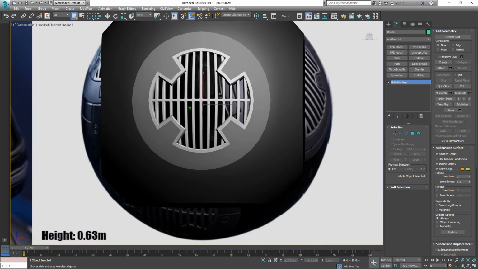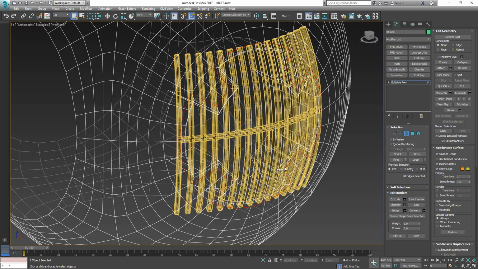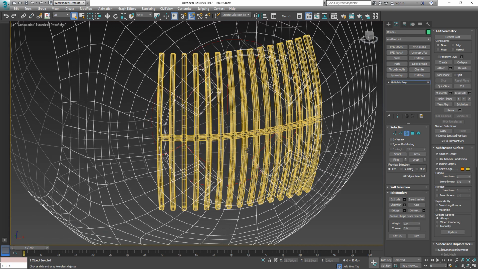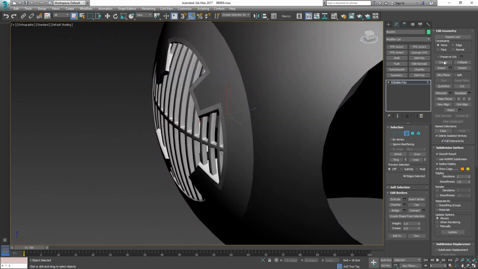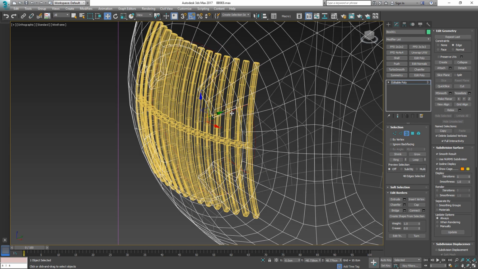copy it into the right place. So as the next thing, let's go over to border mode here on our sphere and select that inner edge selection here. Go to edge constraint, and now with our move tool, we can bring it a little bit further here to the front.